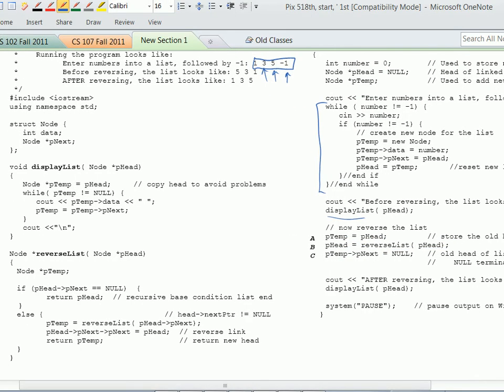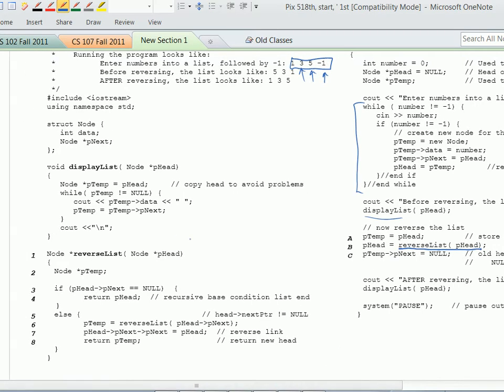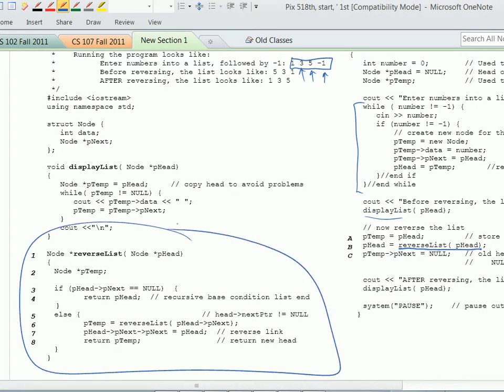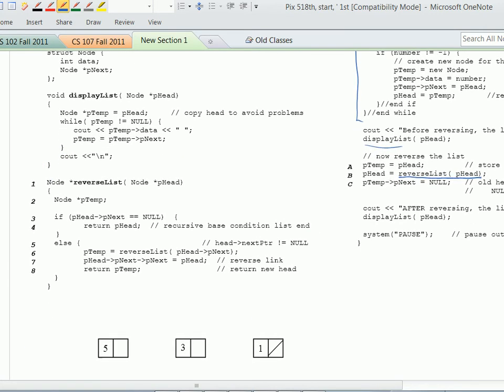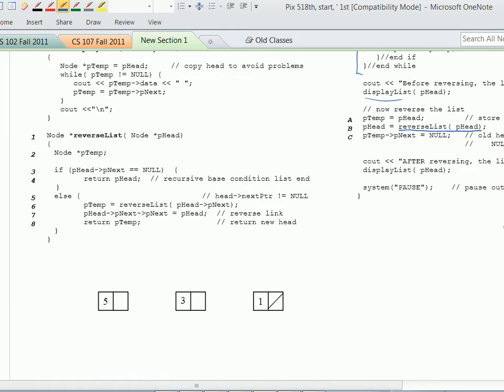So when we call this code to reverse the list, when we send it head, that comes over here to this code, which is where we're going to focus most of our attention. And there's one line in here, and I'd like to highlight what this line does. So when we get to it, remember what that was. What that line does is, given a particular node, it reverses the link.